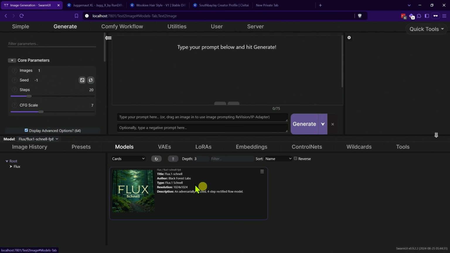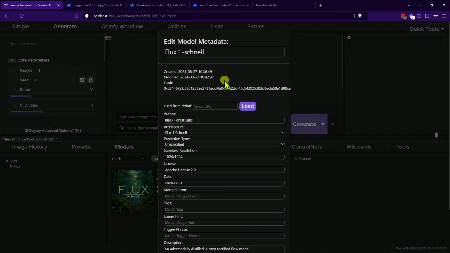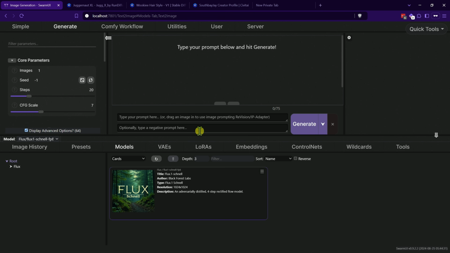Now, sometimes if you have issues with certain models, it needs to know the architecture. So in here, you can click on the hamburger menu thing, and in here I'm just going to bring up the metadata, and we can change stuff in here. And I know a lot with Flux, sometimes with the models, I've had to change the architecture. Now this one's already set up, everything's in there, so that's fine. And most of the time, depending on where you're getting them from, that'll be fine. But if you do have problems, just double check in here and make sure that these things are at least set up so it knows what architecture it needs to use. And you may need to set the resolution as well if those aren't set.